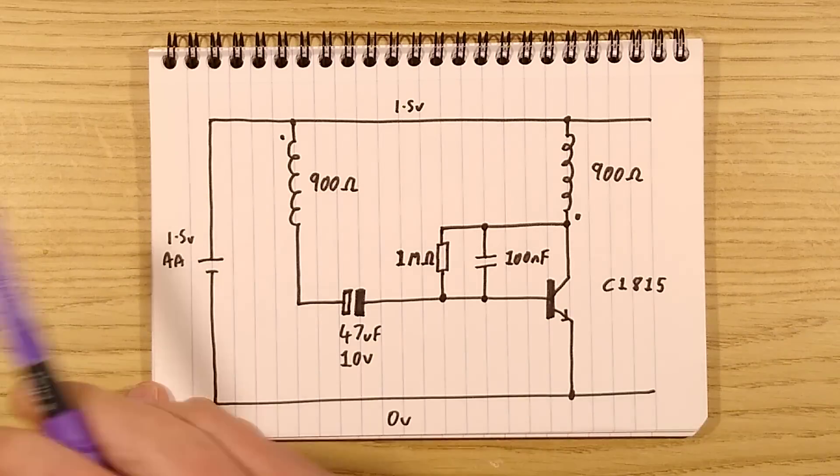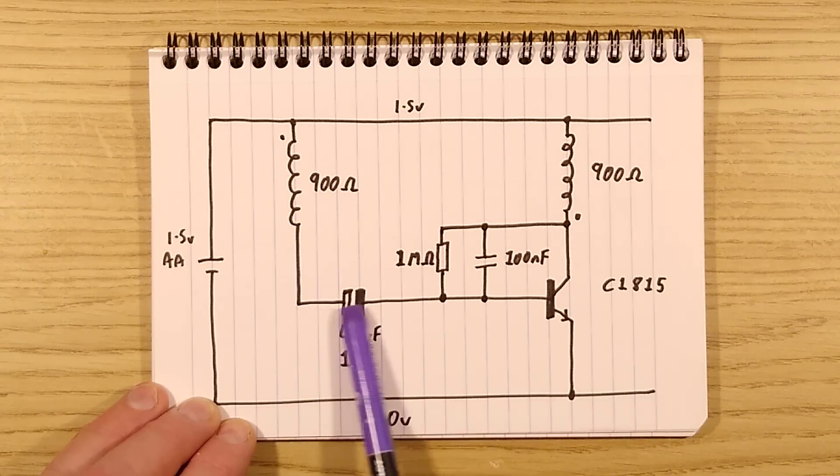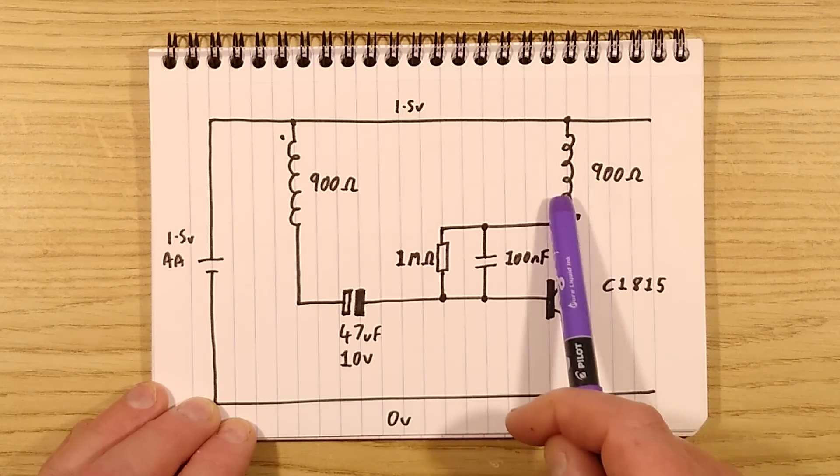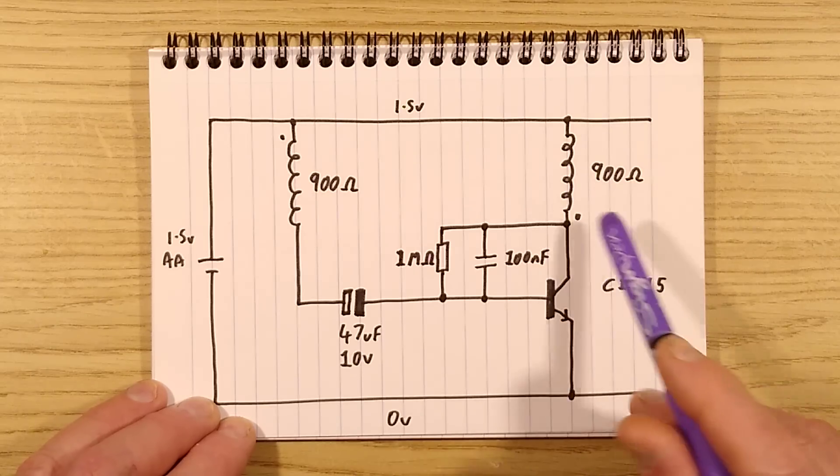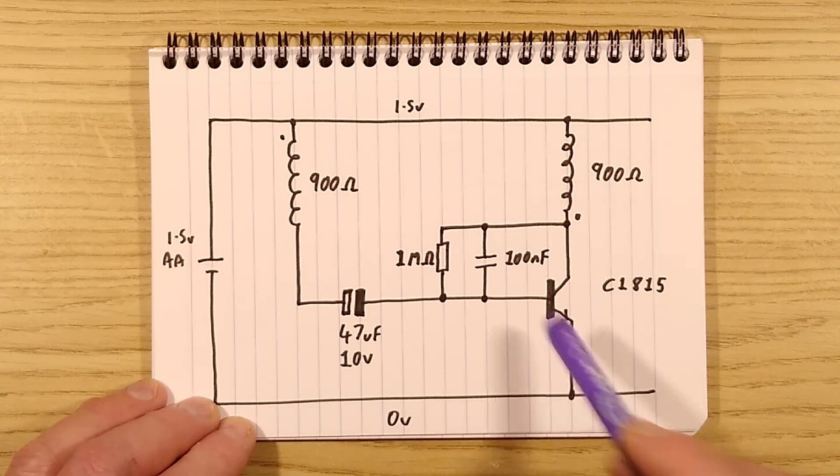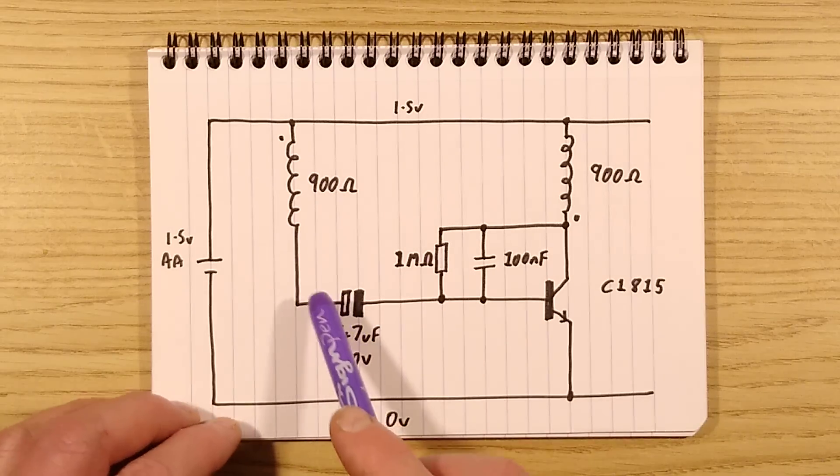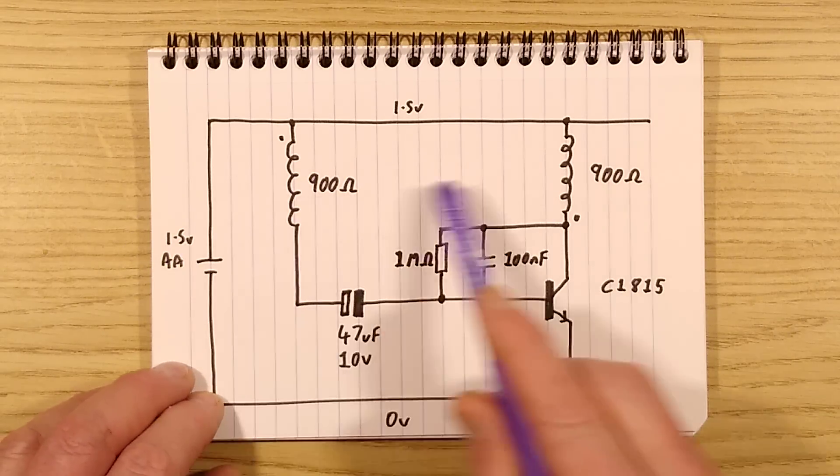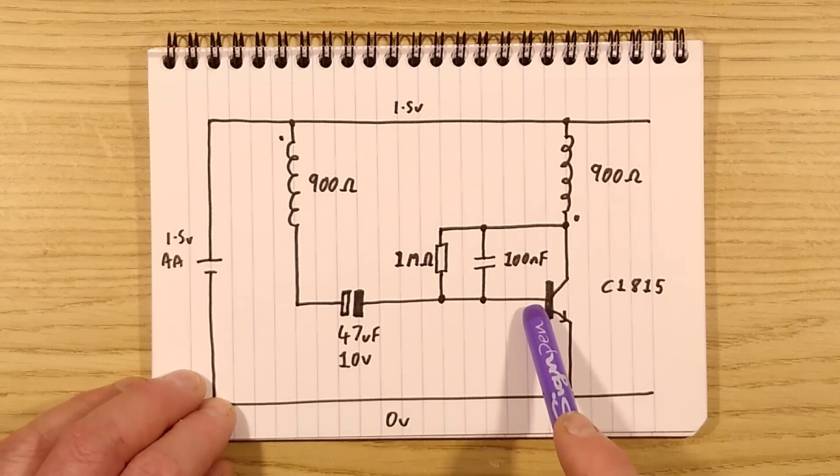When the magnetic pendulum does swing by it induces a slight current in here that starts turning the transistor on. When the transistor starts turning on, this coil is energized and there's a magnetic feedback in the sense that as this one is pulled down to the negative, this end here goes positive and amplifies that. So that initial trigger pulse from the magnet is then boosted up and the feedback ensures that this gets a nice solid pulse.